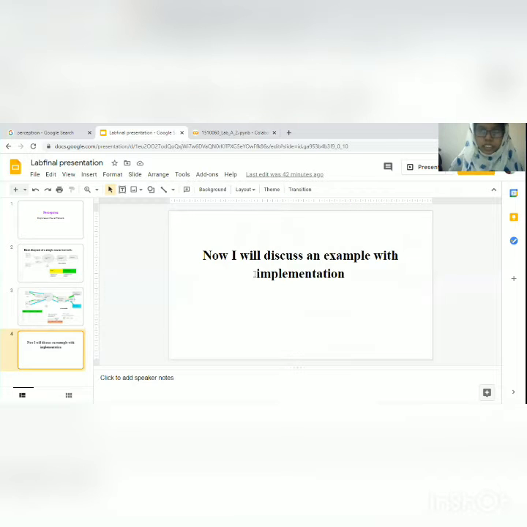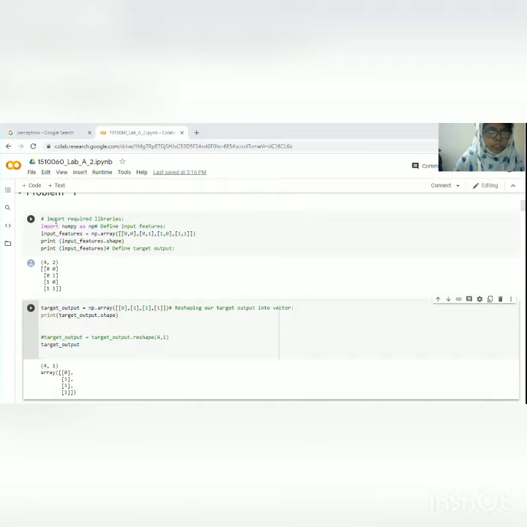Now I will discuss an example with implementation. Here I have taken the NumPy library, and the input features are a 4x2 matrix, and the target output will be a 4x1 matrix.